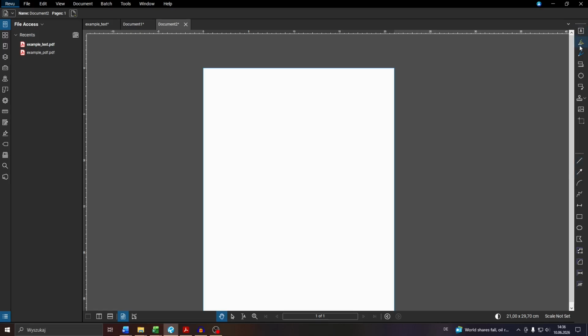You can also use the pen tool, of course, to draw a line like this with your mouse, and you can stabilize it by pressing and holding left shift on your keyboard. And for example, draw vertical, horizontal lines like this. Change the stroke weight here, the opacity and the color.